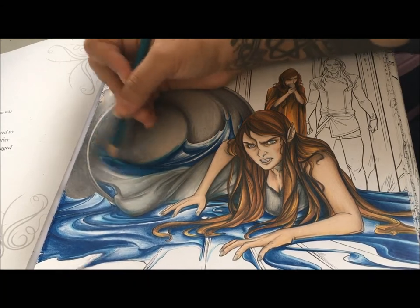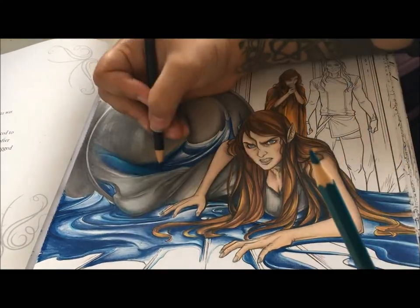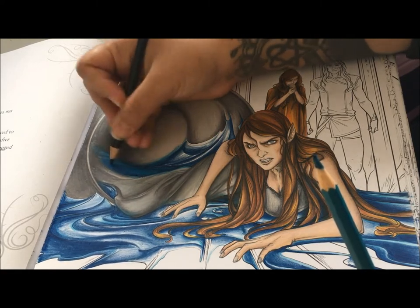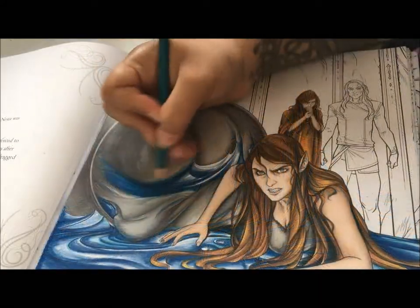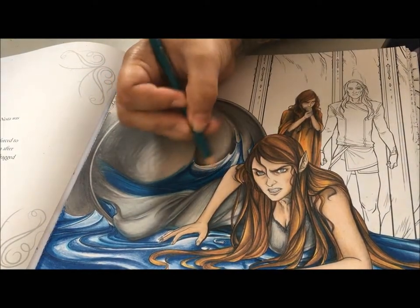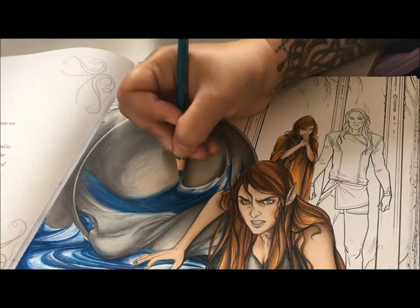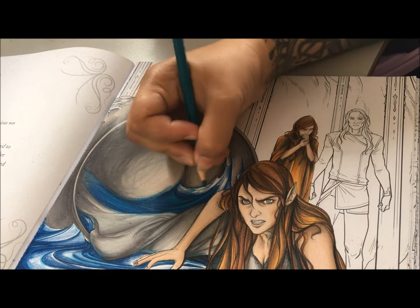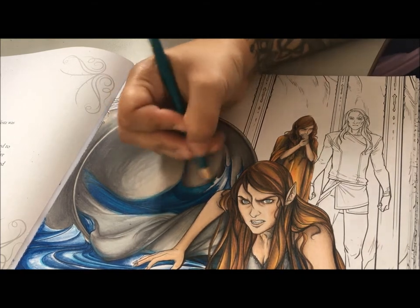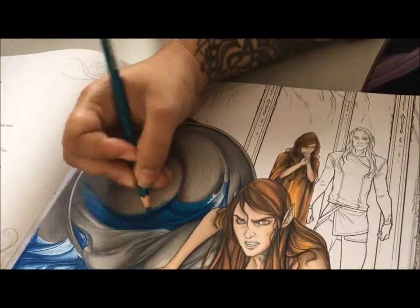Like, when I blend, I don't do a line of blue and a line of green next to each other. For example, I'll do a bit of blue, then I'll overlap it so it merges better. And if you look at that, I'm covering the whole lot, because ultimately that dark blue is darker, so it doesn't matter. It's going to show up. So it acts as a blender pencil and everything, and it looks really pretty.